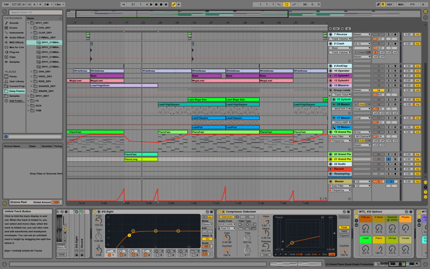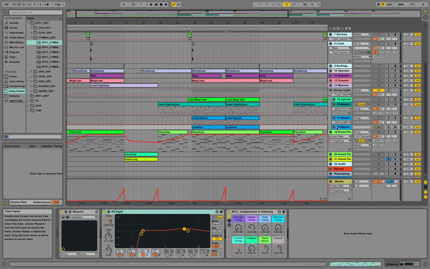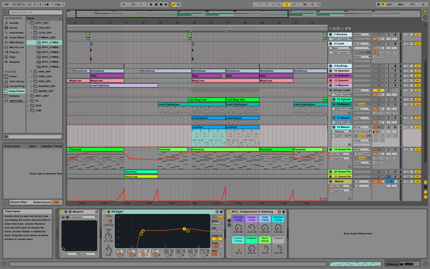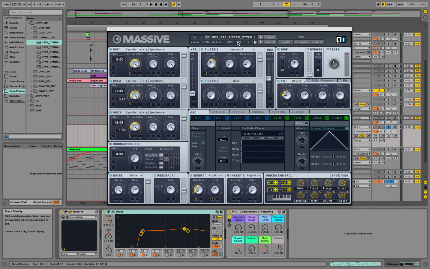And what else do we have over here? We have Massive leads over here. Those are giving the low frequencies, like, the main melody is actually four or five synths glued together, making this fat sound. And this is the lower one, coming out of Massive.